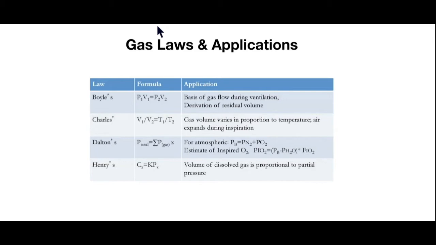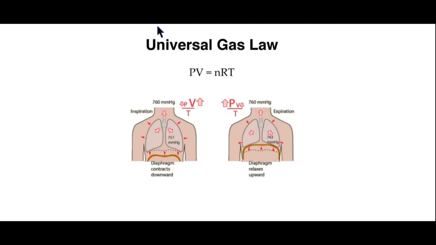Henry's law specifically looks at the concentration or the content of a dissolved gas inside of a liquid. That's going to be the solubility of that gas in that liquid times the partial pressure of that gas. So if you elevate the partial pressure, what are you going to do to the amount of gas that's going to be dissolved? You're going to increase it, right? It's a direct relationship, okay? That solubility for that particular air-water interface is going to be constant. How likely is it for that particular gas to be able to dissolve in that particular fluid? That's going to be a constant for a given air-water interface. Okay, so these are ones that we are going to need to know.